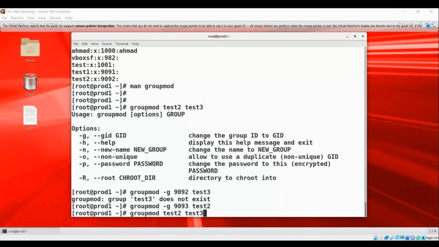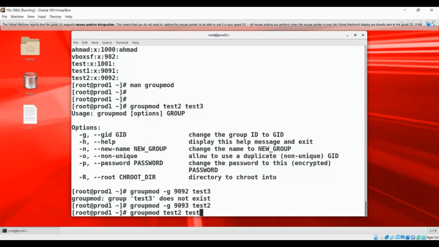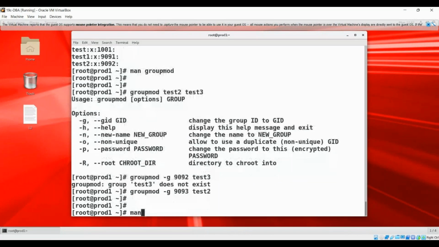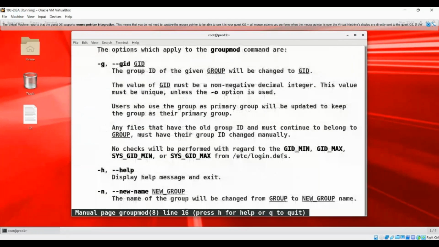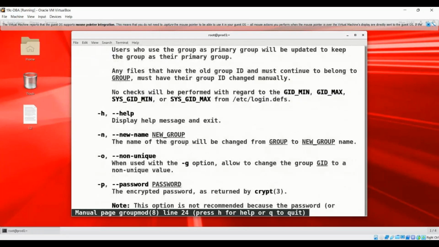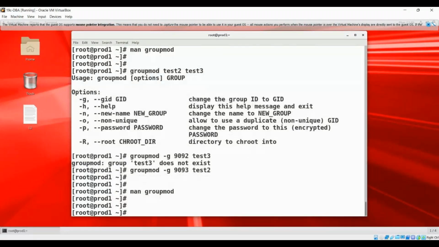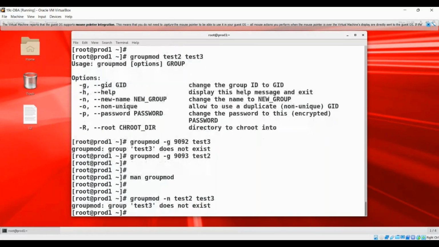Okay, so this is the way we can do group modifications. Now let me go man groupmod. So let me try -n actually. Okay, test3 does not exist.